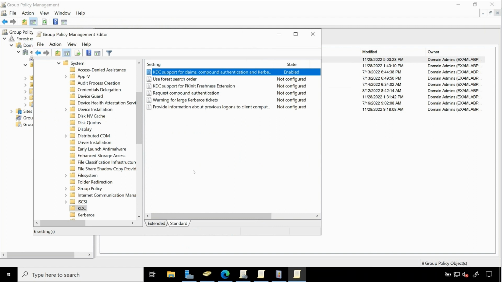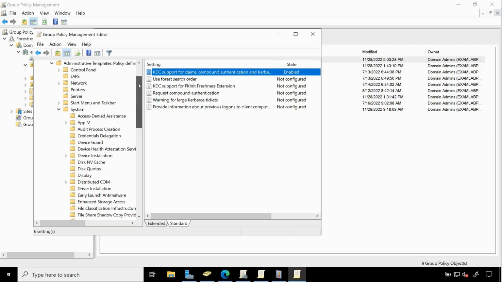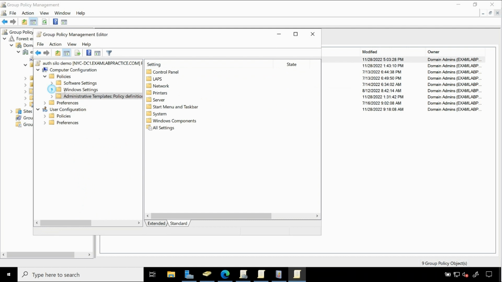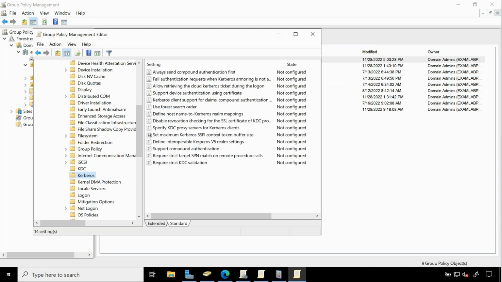Now we're going to go into Administrative Templates, then under System again, and this time we're going to go to Kerberos. If you got lost, that's how you get there.